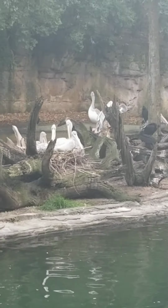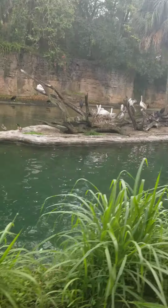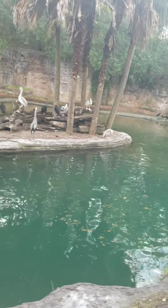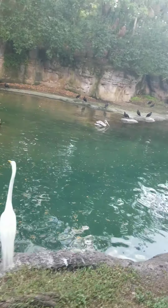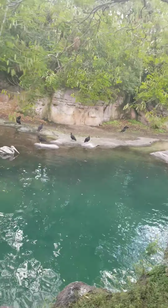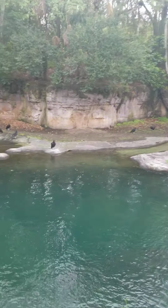Jumbo! They only eat plants, grass, hay, and fruit, so absolutely no meat inside of their diets. Hippos can eat about 80 to 90 pounds of food in just one single day. Those birds on the island right there, the one in the water, those are pinkback pelicans. They get their name from the pink coloration that they get on their backs during mating season. They also have a really large wingspan.